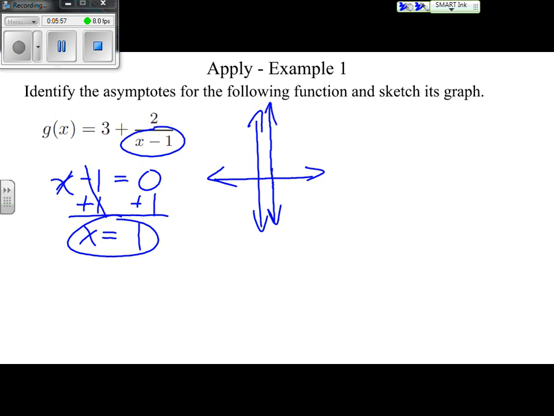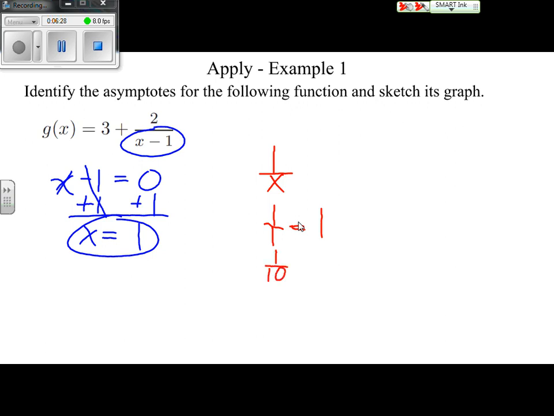All right. Now, what do we do for our horizontal asymptote? A horizontal asymptote said we have to think about what happens when x gets really large. Well, in order to do that, I'm going to make this problem a little bit simpler. What if I just started with a fraction of 1 over x? It's about as simple as I can make it. And so I have 1 over x. Now, what if I put a 1 in for x? I would end up with 1 over 1, which is equal to 1. Okay, no big deal. Simple, significant. Now, if I take 1 and let's put a bigger value in, like over 10. What does that equal? Well, that equals 0.1.